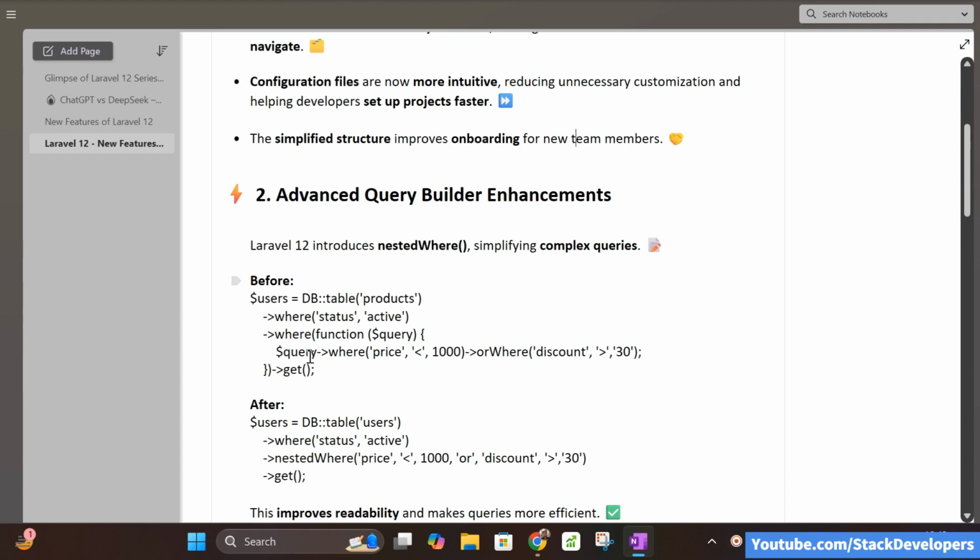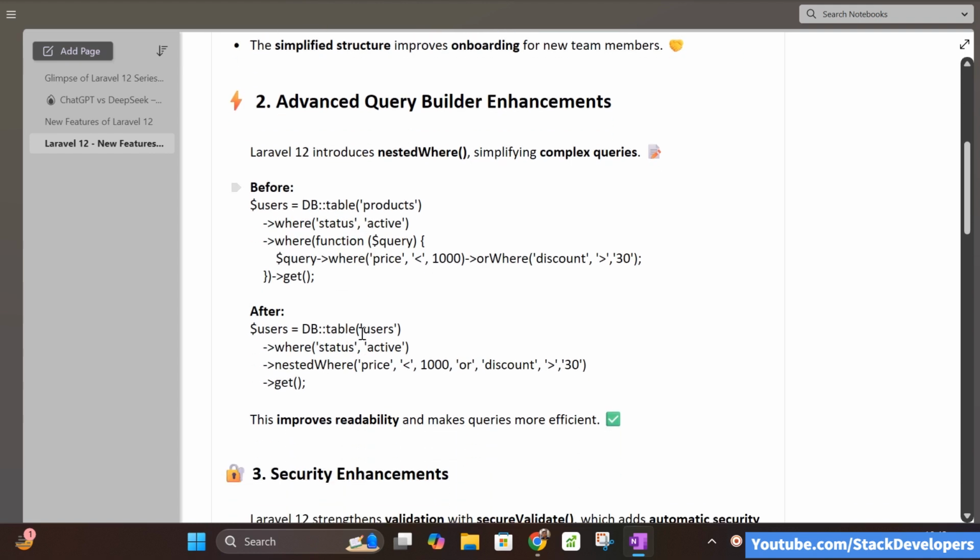Here we have used where price is less than 1000, or where discount is greater than 30. If we want to search the products that are active, and also the price is less than 1000, and the discount must be greater than 30, then we are required to use the subqueries.